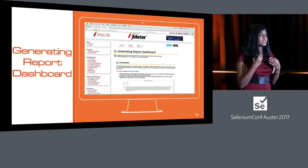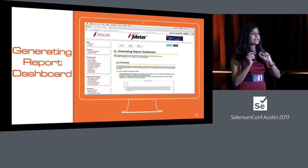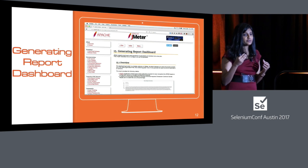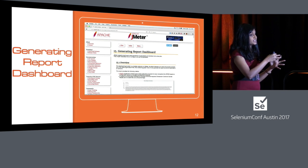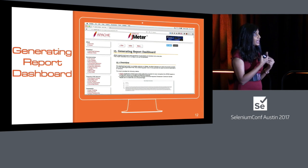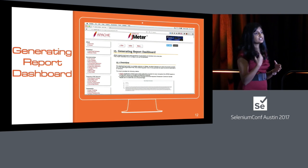But now with JMeter 3, it's already embedded, or it's already part of your installation, just that you can play with the threshold value, the time taken. You can actually force the system to fail, or force the test to fail according to your need. If you have a particular benchmark, then you can stick to that, give the knowledge to the user properties file. So that can be found in the JMeter page, as I've shown in the slide. You can go to that particular web page, and there's a lot of information that you can gather and then use with your reports and play around. It's going to give you an HTML report with a lot of detail about overall time taken, throughput, and so forth.